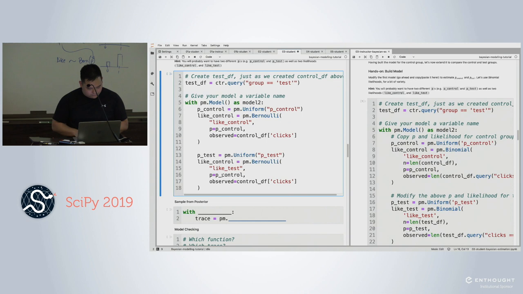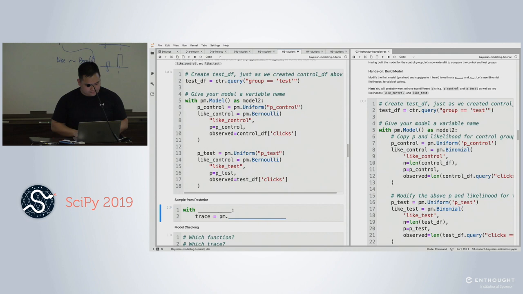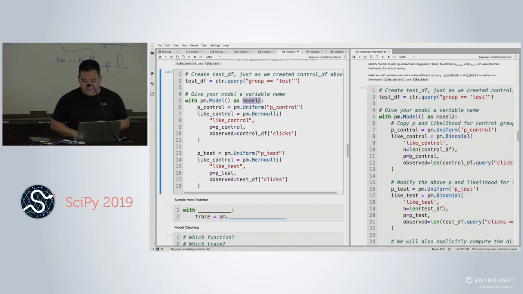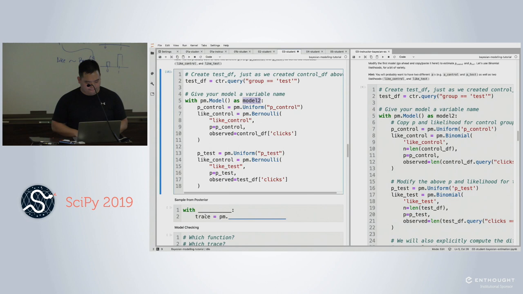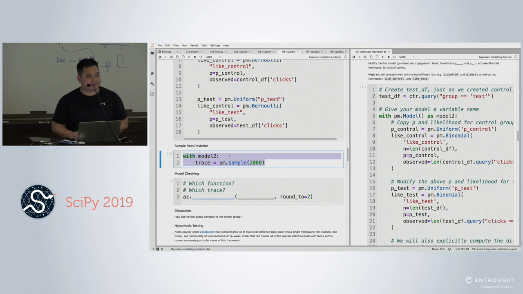Oh, I see. I hear fans running. Someone's sampling real hard. Thank you. So if you're interested in what the Bernoulli formulation will look like, it'll look like this. The binomial formulation looks like that on the right-hand side. All right? Okay. And then if we're going to sample from the posterior, once again, fancy math happens for lazy programmers, all right?